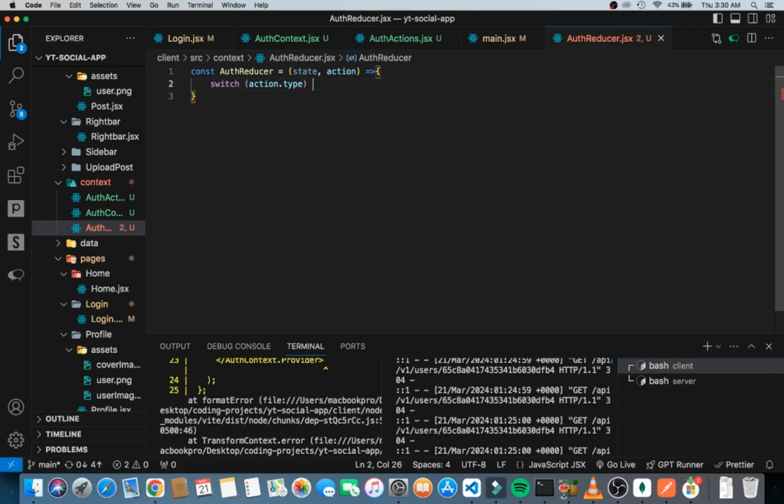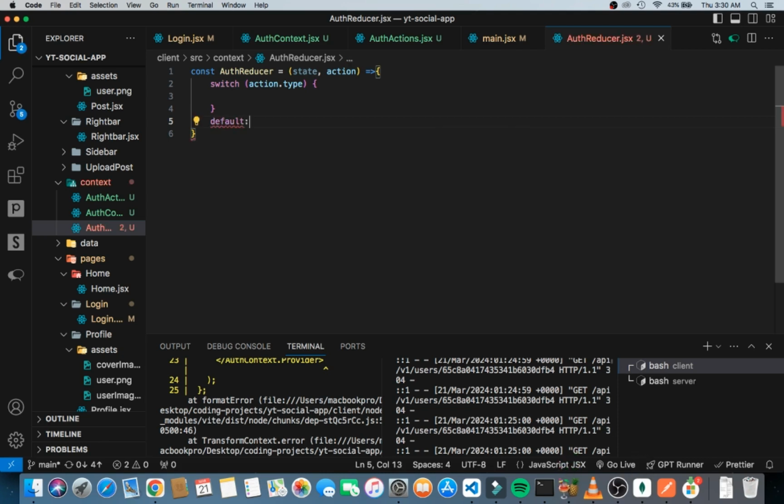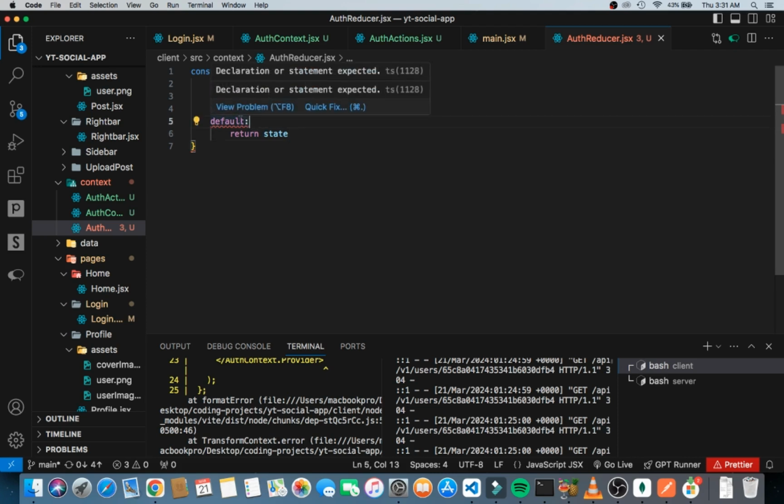Based off of this, we are going to write our statements. We want to make sure that at the end of the day, we are returning the final state. But in order for us to be able to return these final states, we are going to have to return the states based off of certain conditions. So let's find out what these conditions are. I think I'm going to have to push this up.